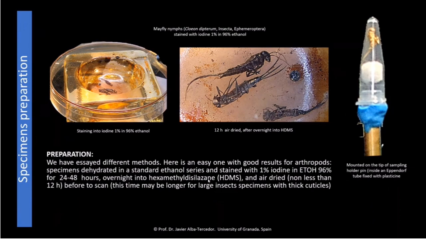There are many studies where people decide to scan at very high magnification or with a very small pixel size, taking 1.1 degree every picture. You don't need so much detail for many studies. So it depends on what your goal is, yeah? And I think we can close the session with the last question, taking a look into the future. Javier, do you think it will ever be possible to scan live insects?